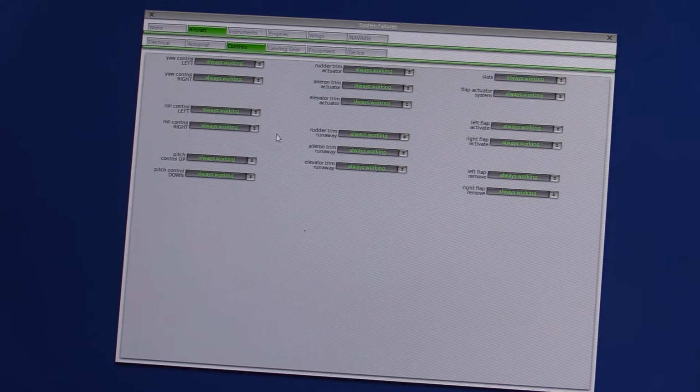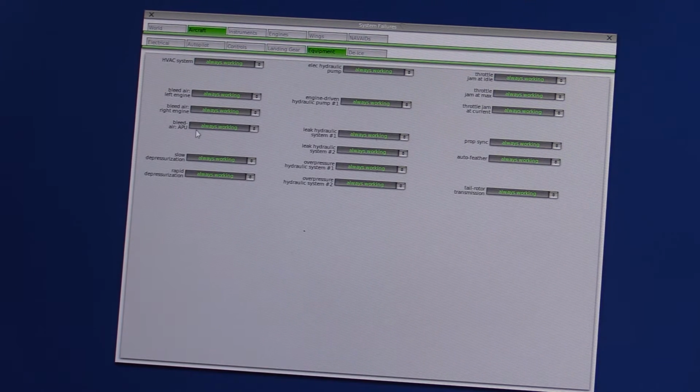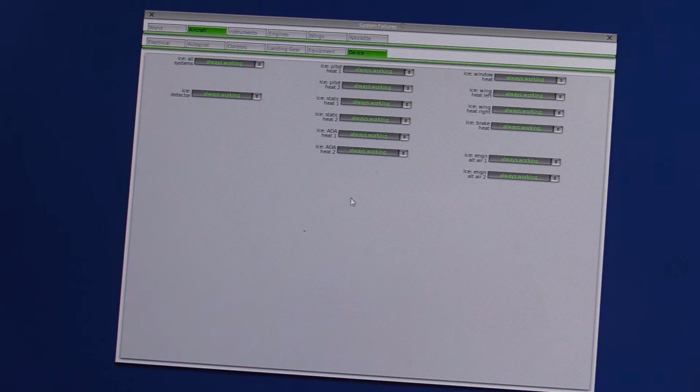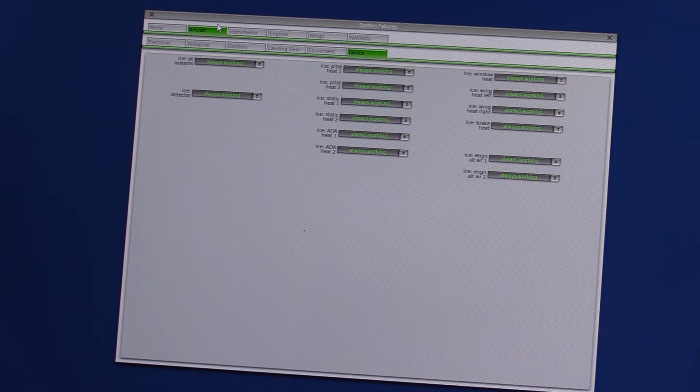So the person can't roll the plane left at all. So what they would have to do is come around and, only making right turns, land the plane. Imagine how difficult that would be. And so you can fail any of this stuff or just make it fail at a particular time. Same with landing gear, toe brakes. Over on equipment, you know, all the various different things. You can have a slow depressurization, a rapid depressurization, a hydraulic leak, a hydraulic pump failing, and then the de-icing. All this stuff has to do with de-icing. You can make it fail. So you can really, you know, do your best to essentially kill the student and see if they can survive.